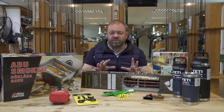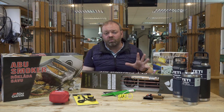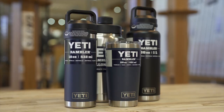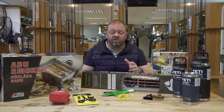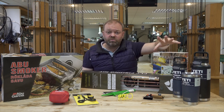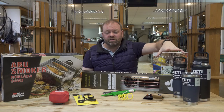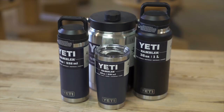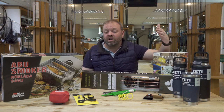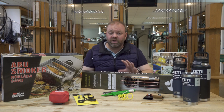Anglers are terrible for not drinking enough when out on a day's fishing. I know I am - I can get preoccupied with fishing and forget to drink, but I always carry my Yeti mug. If I want to carry something hot I use this style of mug - it's absolutely brilliant and keeps drinks hot for hours. There are a couple of different sized flasks here with many more in the range. They'll keep stuff hot during winter for teas and coffees, but in summer you can pop a few ice cubes in and they'll keep drinks cold all day long. There are various sizes depending on how long you're out for, and if there are more of you fishing you can get bigger ones that would even last a couple of days if overnighting or camping. Great Yeti coolers with a huge selection of sizes.